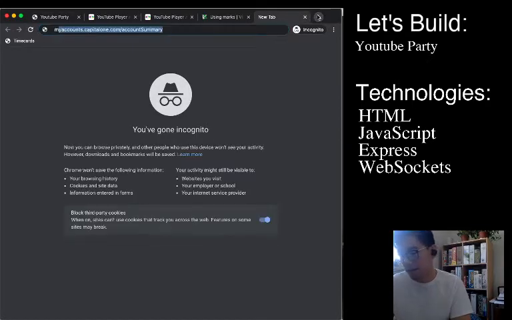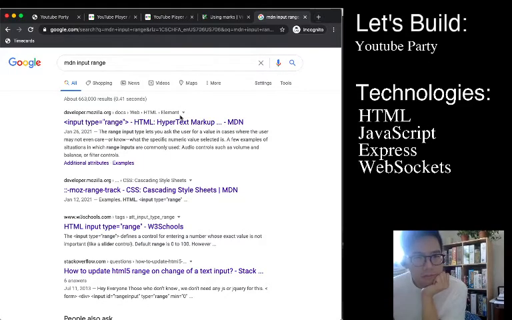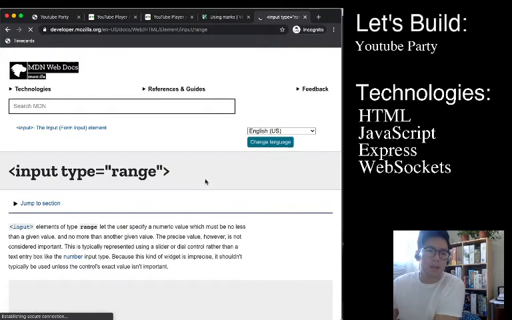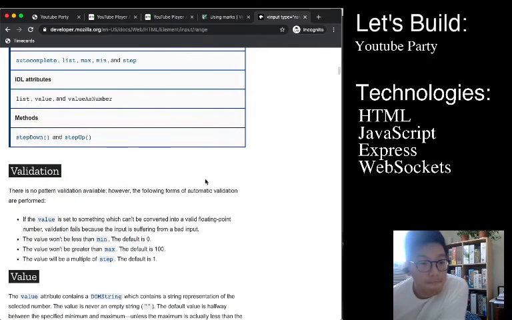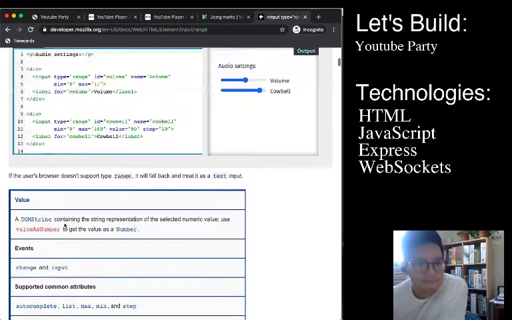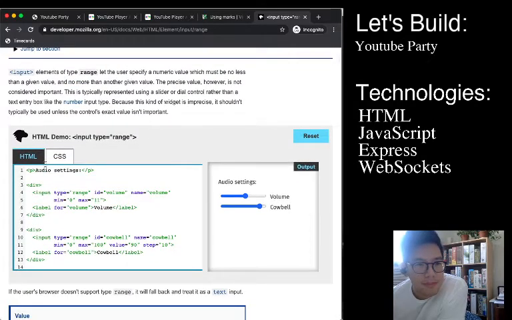I think I can just update the value. Let's check the documentation. Okay, so yeah, I wonder what the default min and max values are.